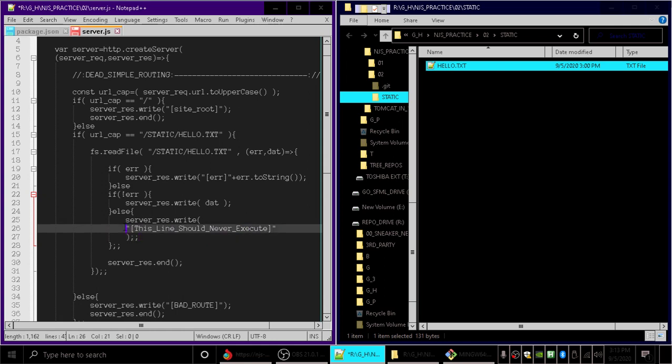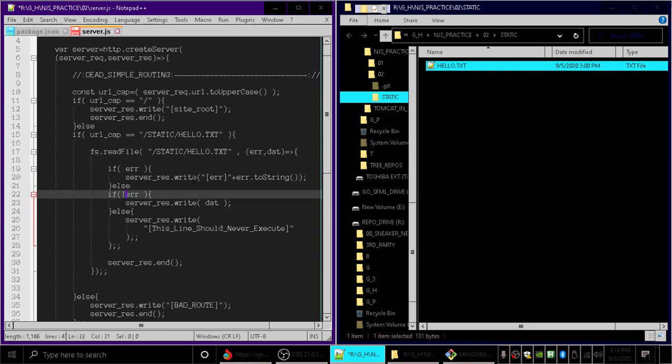Okay, so what I did here is, you might think that it's weird that I did err and then not err and then else. The thing is, first of all, JavaScript can be kind of weird. Also, if the body of here gets really big and the body of here gets really big, we might need reminders of what's going on. So err and not err is much more explicit than err and then else. So that's kind of why I've written it this way. And then this line of code should never, ever execute, right? It's because we have err and we have not err, so that covers it all, right?